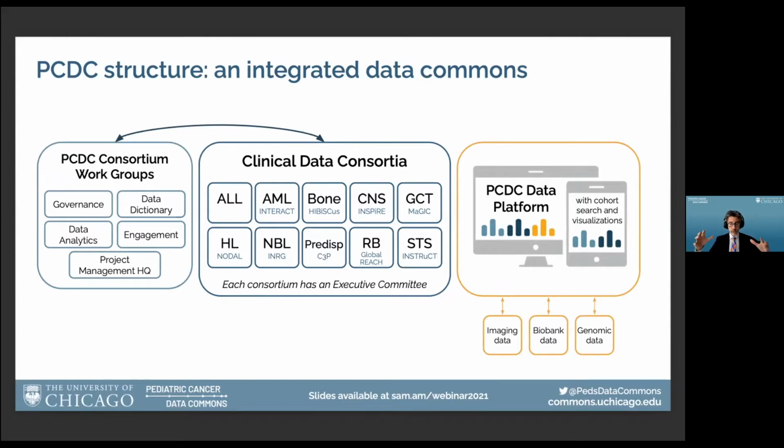The next slide is really showing the bigger view now, where we have all of our consortium of consortia in the center, and now we have to have governance over that group, right? So we have to have a governance group, and then we have to have a way to build a data dictionary over all those consortia. We have to have the right kind of project management. You'll be hearing about how we engage the different groups today, and then of course building analytic tools is key.